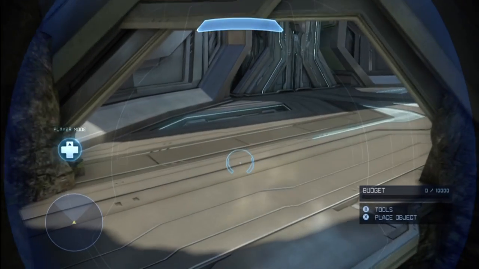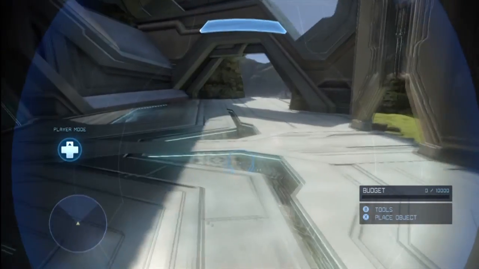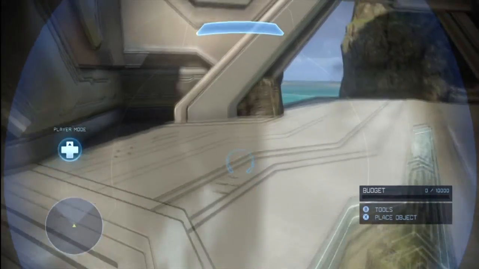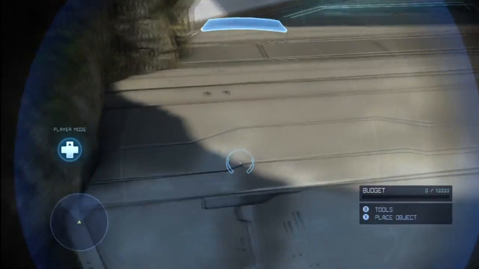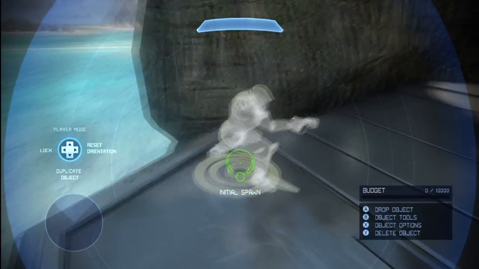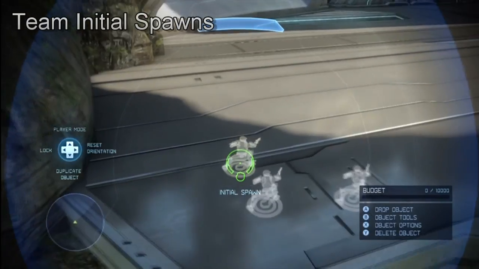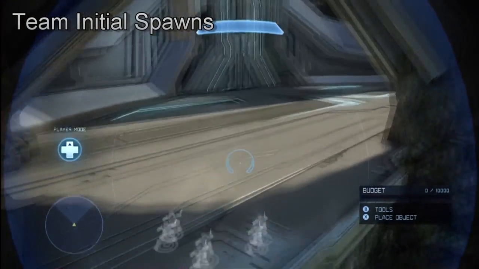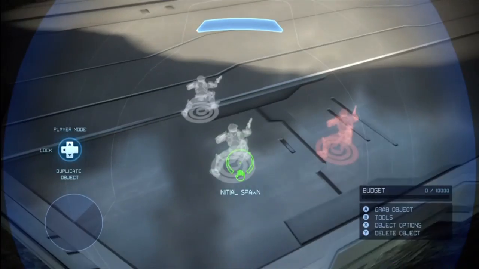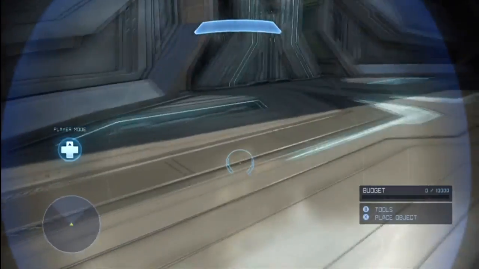Alright, so I'm just going to walk you through how to set up some spawn points and spawns in general in Halo 4 Forge. It's pretty simple. You get these by default on your maps, and you'll probably want to get rid of those. If we were to set this area up to have two teams, you would have multiple initial spawns per team, depending on how many players you want. If you want a big team map, you're going to want 8 initial spawns per team. Then you would set these to defender, pretty simple. And then you would do the same thing for attackers.